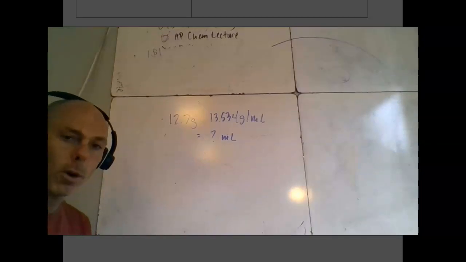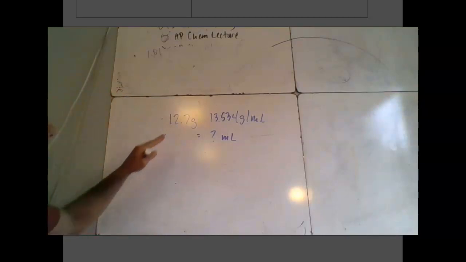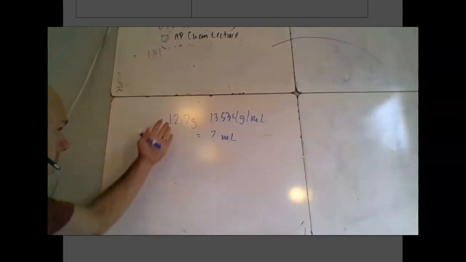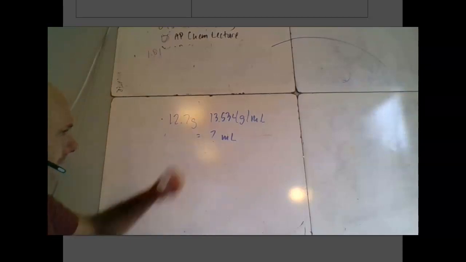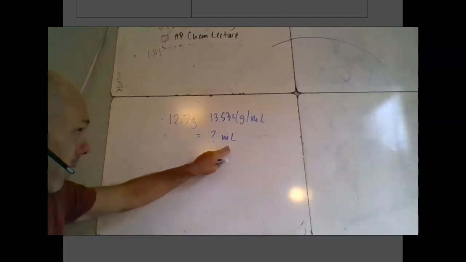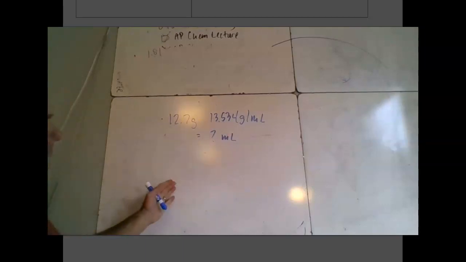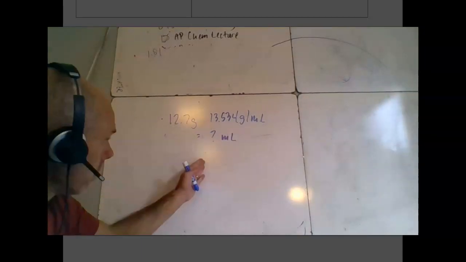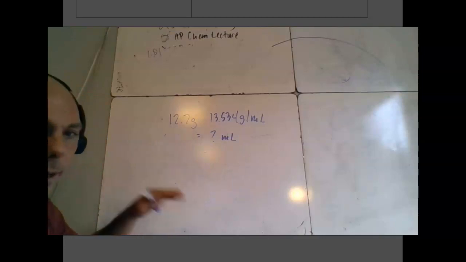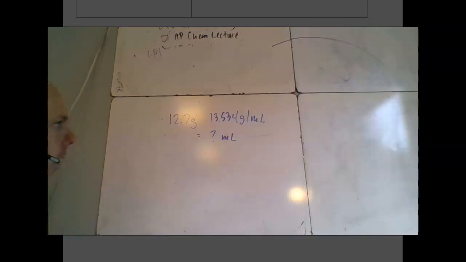Just want to say one more thing before we go. If the problem had given us a mass instead of the volume that it did, and the same density, 12.7 grams, same density, and had asked us for a volume, here's how we could think about it. Again, if we know we want to get to milliliters in the end, I said earlier that if we look in the values we're given for the unit that we want, milliliters, and somehow write it in the numerator and leave it there and cancel everything else out, that's often an easy way to get to the final answer.